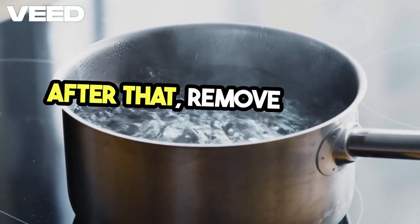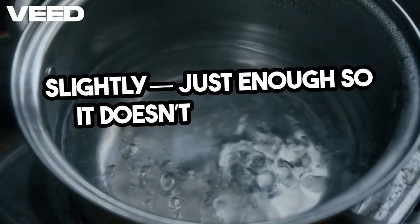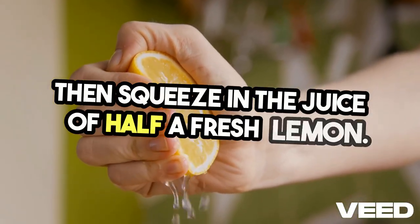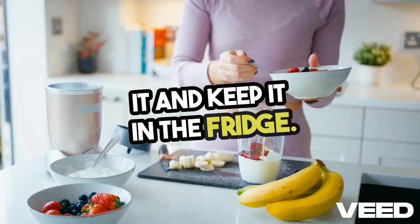After that, remove it from the heat and let it cool slightly, just enough so it doesn't destroy the vitamin C. Then squeeze in the juice of half a fresh lemon. That's it. You can drink it warm or chill it and keep it in the fridge.